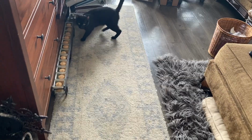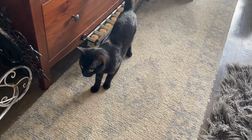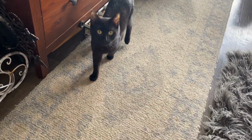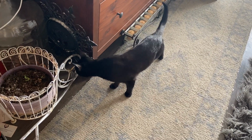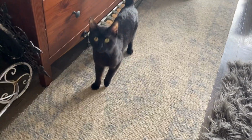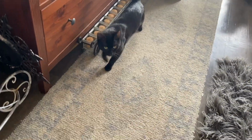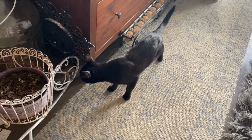I'm keeping an eye on my daughter's cats. There's only one cat, the black cat. Call them Tom and Jerry. They go by many names. I'm just saying, Laurel and Hardy. It just depends on what we come up with at the time. But it's only one, the black cat, that likes to help me make stuff. So if anybody's sick or they're not feeling well, he knows it and he will come help make tea. If you're in the bathroom, he'll stick his little paws under there. He'll try to come rub you. So I just got to keep an eye on him.